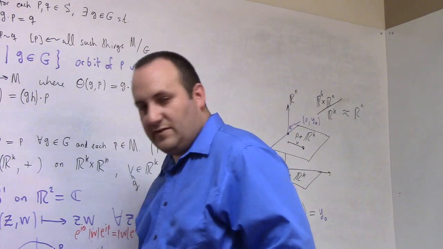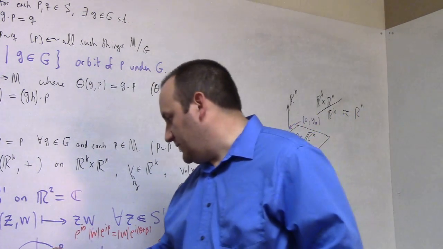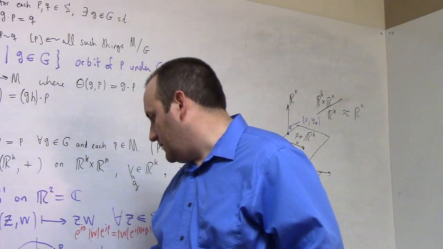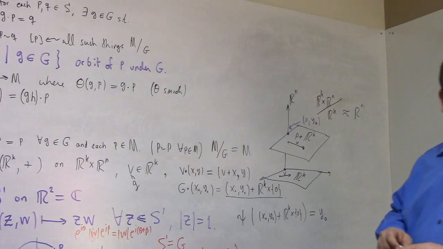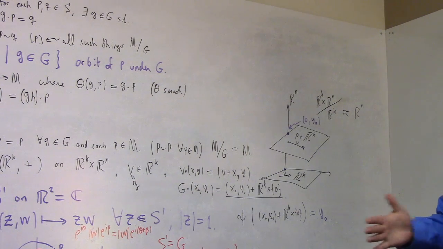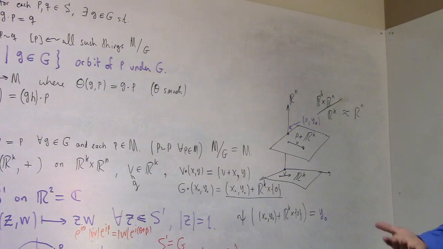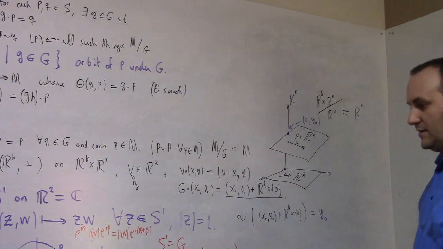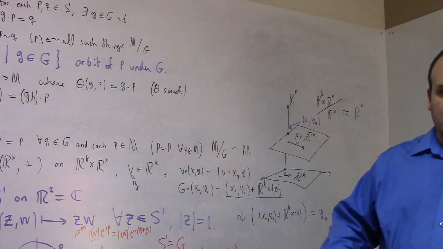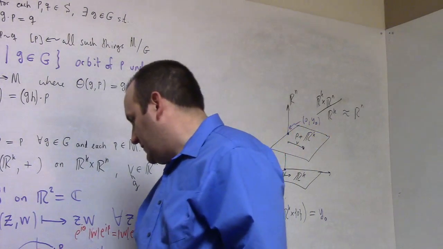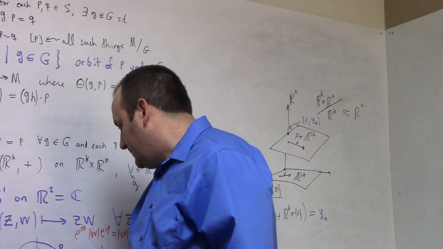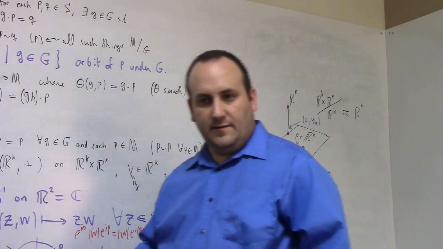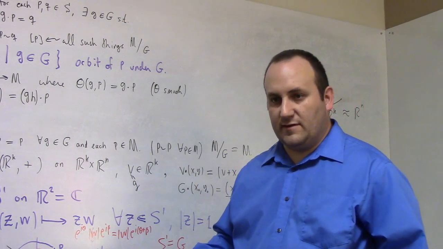We were talking about this one a little bit earlier. Yeah, zero is fixed. This action is not free. But the orbits are usually circles. The orbit space, though: if you want to look at the complex plane, or R2 if you like, mod the action, as its own space, then we should all think about drawing some kind of cross section, which cuts through each orbit only one time. That's sometimes possible.